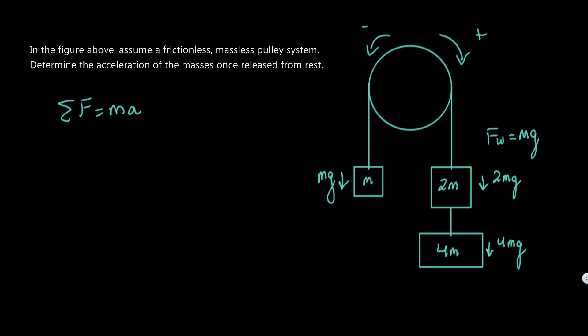Now going back to sigma F equals ma, let's see what the contributing forces are: 2mg and 4mg. Let's just write that down: 2mg plus 4mg. Now we've got to see, is this adding or taking away from the general motion? We can see obviously it's going away from it, so simply minus mg equals the mass of the entire system. This is the entire system we're considering, not one block.